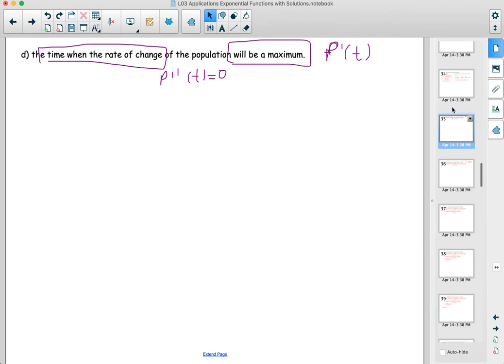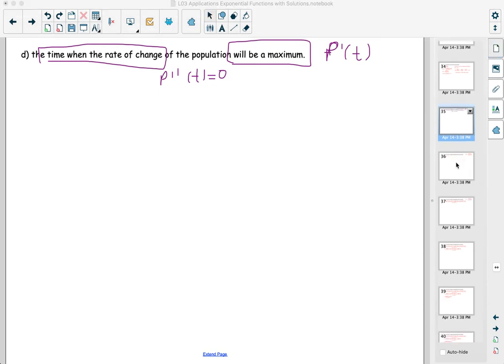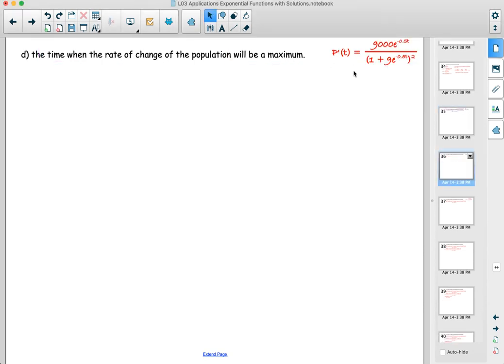And backing up a bit, let's just move forward. I pasted over here for you, to remind you that that's what the first derivative was. Again, my inclination would be to use the quotient rule on that. So moving forward, again, you can be in control of the timing by pausing when you wish if you'd like to try this on your own.